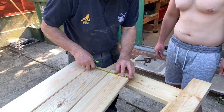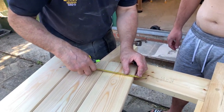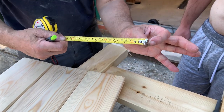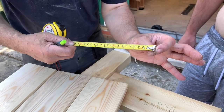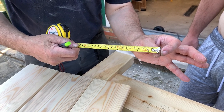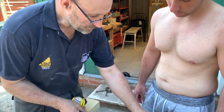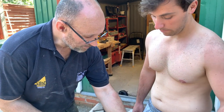Okay. So, when you're using a tape measure, this little piece on the end here moves. Can you see it? Do you know why? No. If I'm pushing it this way, it's going to set the zero to that point.